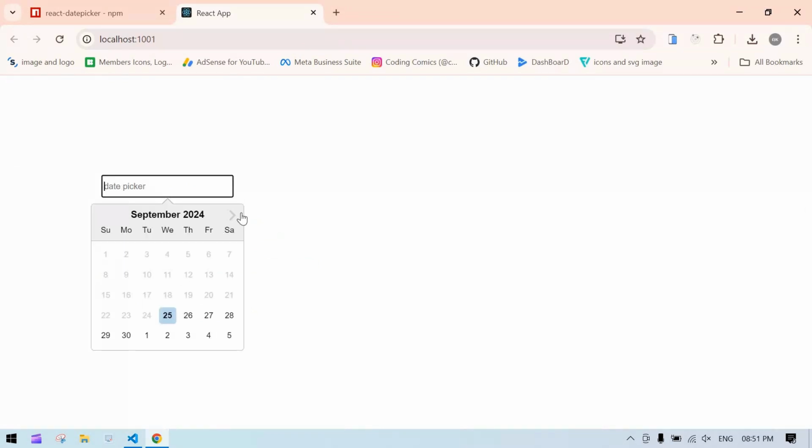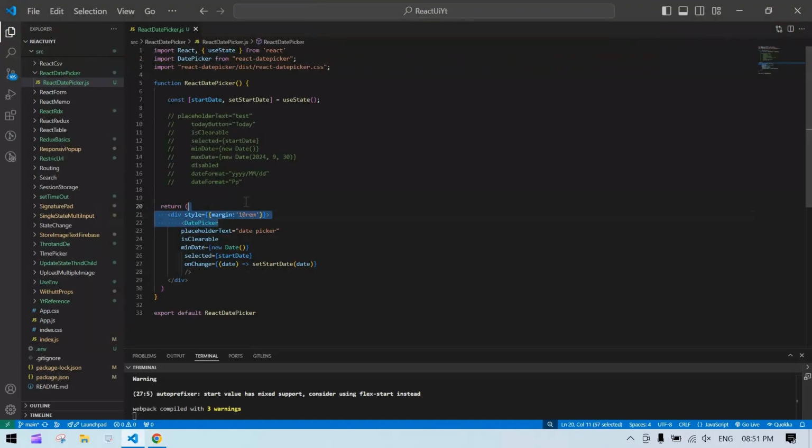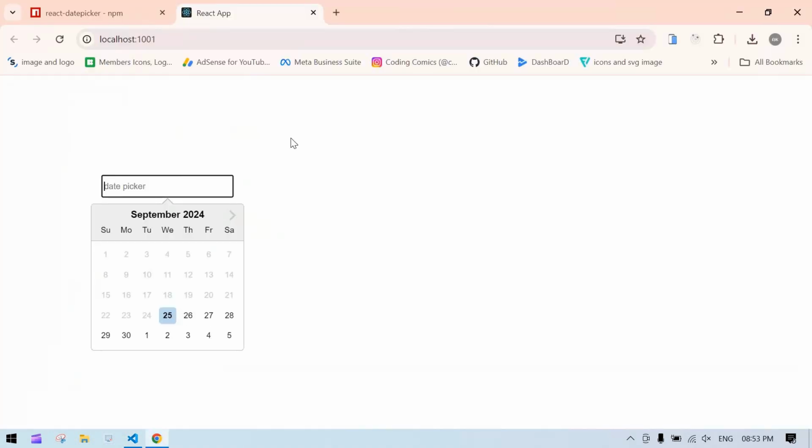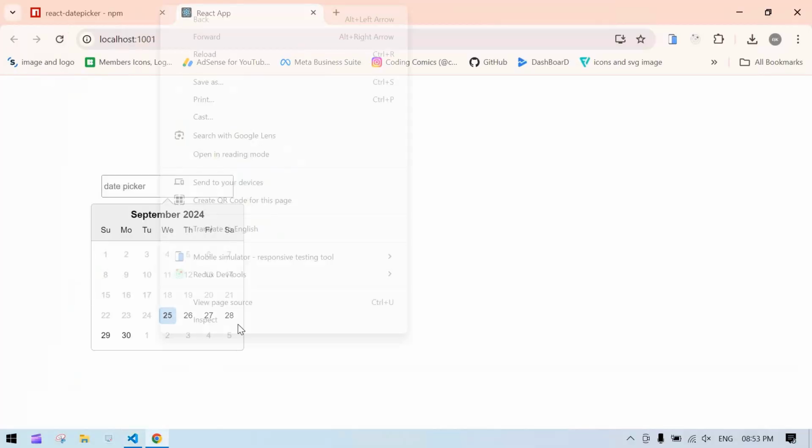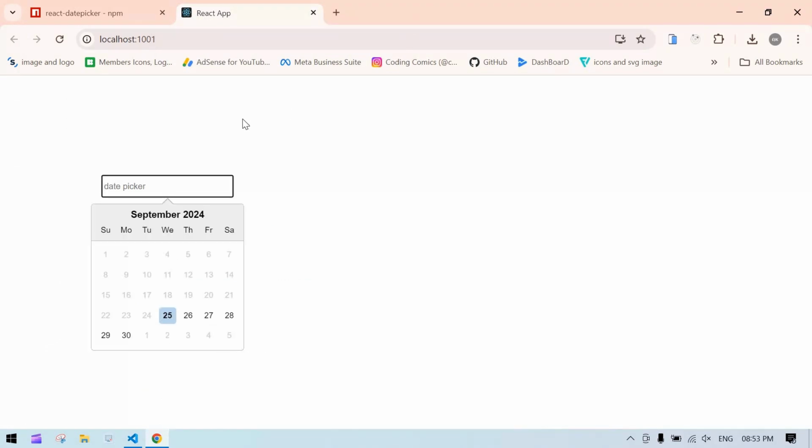So see, this right arrow is showing because we are not giving any max date, and the left arrow, yeah, now it's disabled. See this, and also we can give a max date like this. Yeah, now I gave a max date. I'm going to the browser, and I'm going to check whether it is disabled or not. Yeah, it is disabled, but if I give 9, it is disabled after 10. See this, I can choose the 10th month also. If I give 8, and if I refresh the screen, yeah, it is disabled from next month onwards.